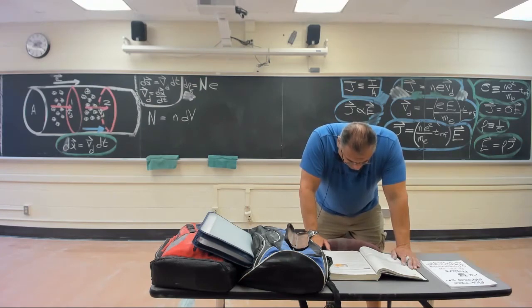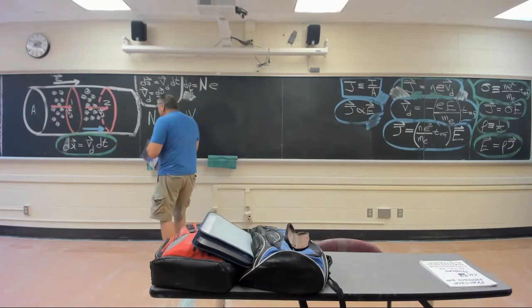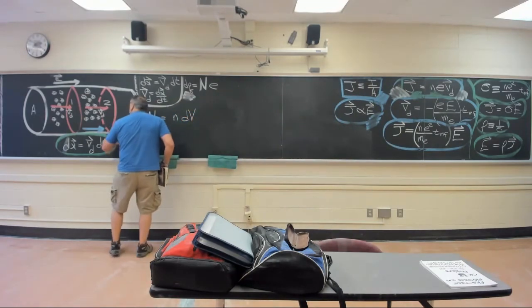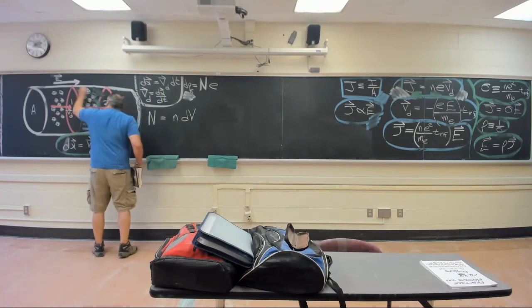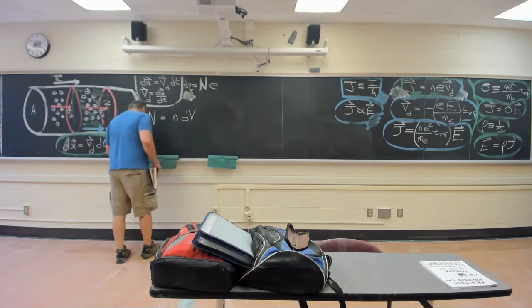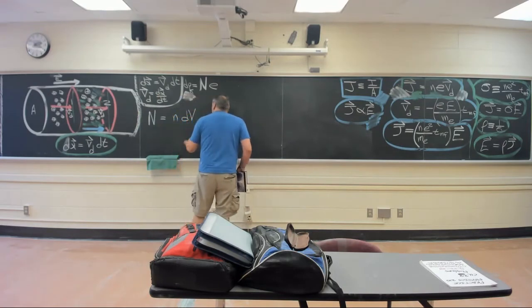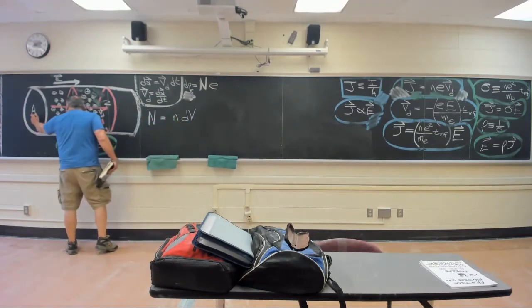The volume of the orange portion of the wire is its cross-sectional area A times the length of that portion, dx. So you could say a lot of stuff here. I hope I don't regret drawing it like this. So you could say, okay, what is all this in here? What's that volume all about? Well, that volume is the dV. The dV is the cross-sectional area A, which is here, times the length dx.